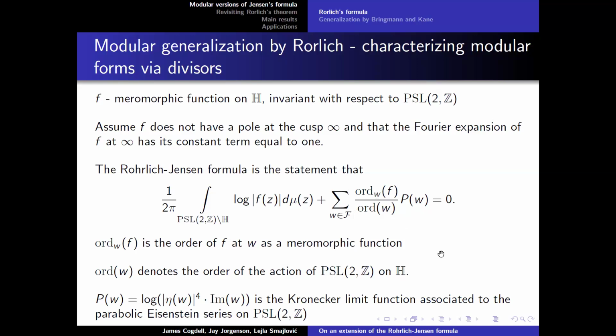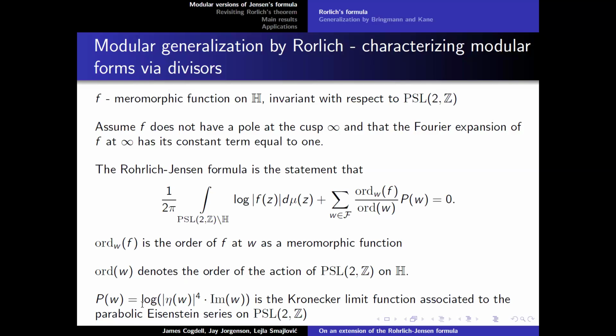If we look at points in the fundamental domain, the order of every point is 1, unless this point is i or the third root of unity. If it's i, then its order is 2. And if it's the third root of unity, the order is 3, because those points are the torsion points, or we can say they correspond to elliptic elements of order 2 and 3 inside this group. Okay, the most interesting function here is this function p of w.